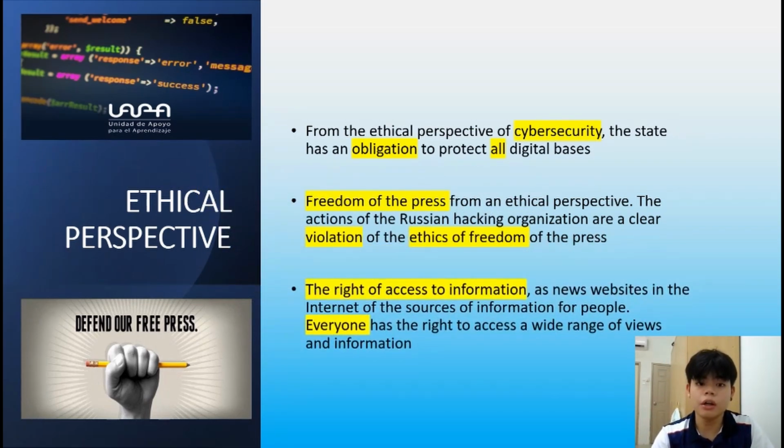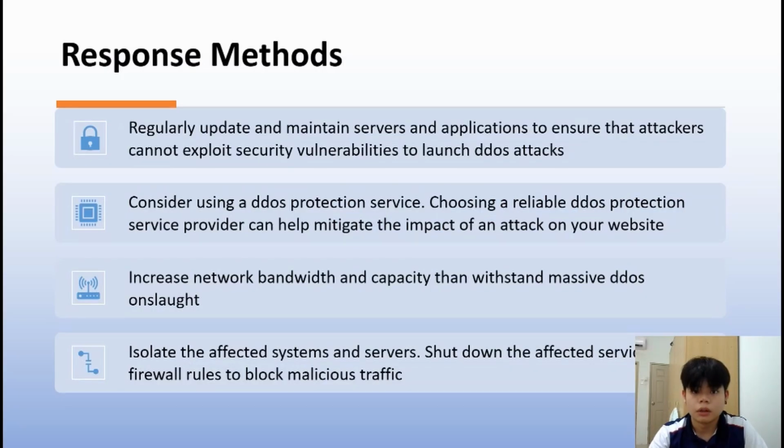In addition, there is the right of access to information, as news websites in the Internet age are one of the most important sources of information for people. Everyone has the right to access a wide range of views and information, and therefore protecting these sites from attacks is part of upholding the right of access to information. The response methods are to regularly update and maintain servers and applications to ensure that attackers cannot exploit security vulnerabilities to launch DDoS attacks.